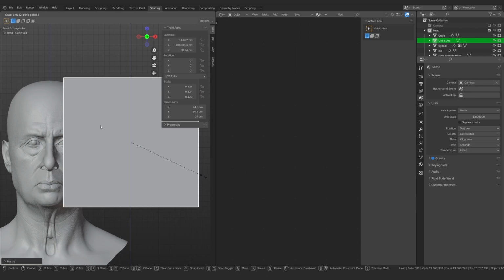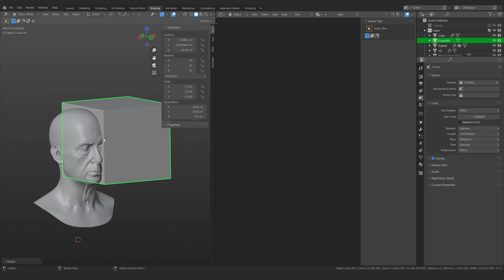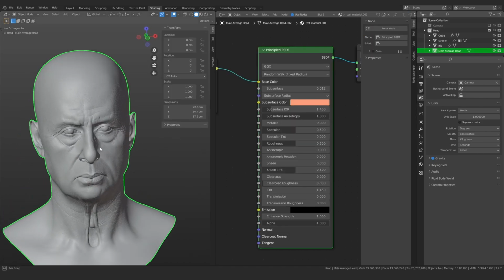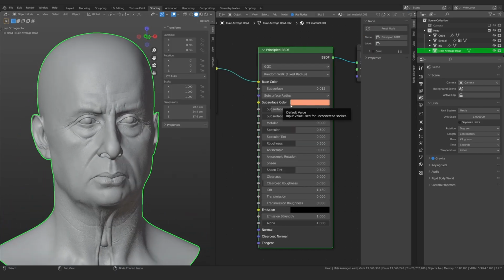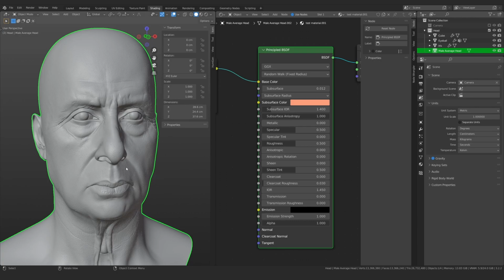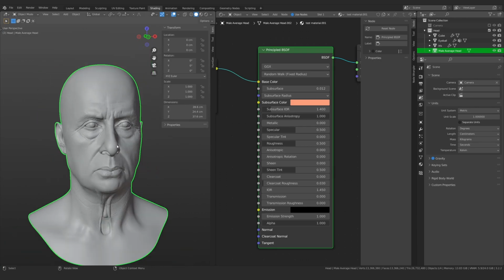You need to make sure that your head is accurate to the real world scale, and because of that, this subsurface value 0.012 is super important. This is the subsurface value that I usually use for almost all the characters. You obviously can experiment with it if you really want to.